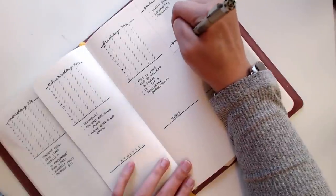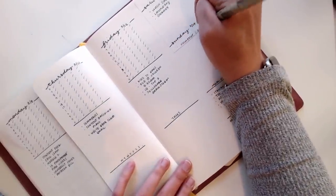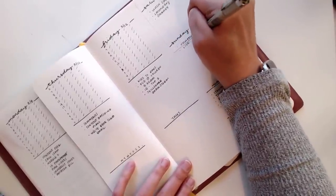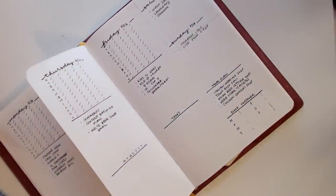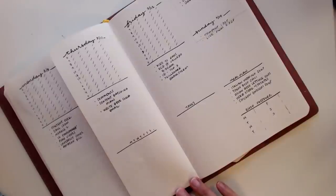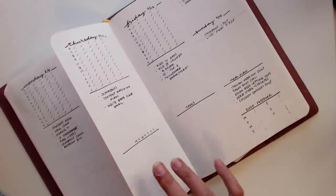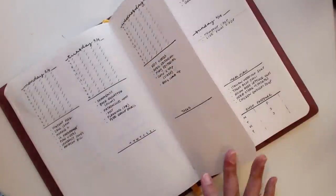Sunday, I've got my patron hangout and a live with you fine people, which I just talked about. There will likely be at least a couple of Sundays I don't do lives. During the move, I won't be doing a live on those Sundays. And in April, when we take our trip, I won't. For the April one, at least, I'm planning on planning my week out ahead of time and maybe doing just a traditional weekly plan with me, but I'm not sure yet.